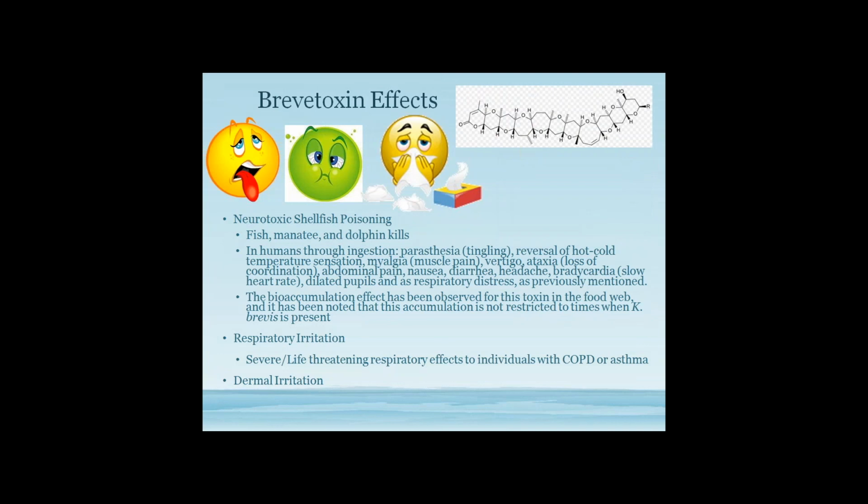So the effects that you might see from brevetoxin is neurotoxic shellfish poisoning if you consume the toxin, or respiratory irritation if you breathe in particles with the toxin. There have been some reports of dermal irritation from swimming within red tides, but they are more rare. Where it gets serious is with individuals with COPD, asthma, lung cancer that come onto the beach and experience this respiratory irritation.